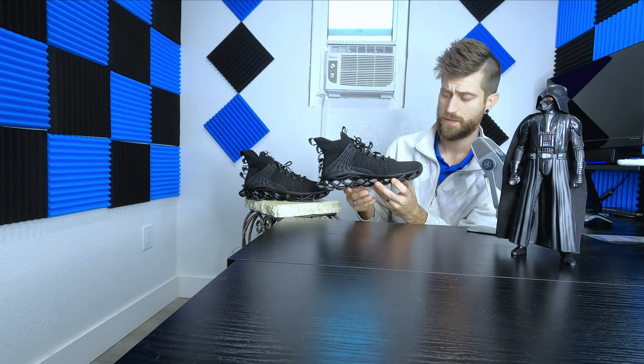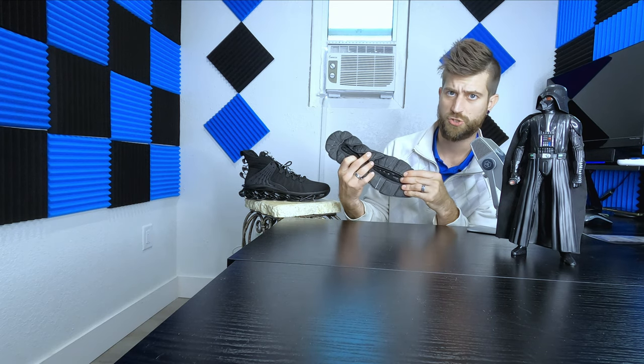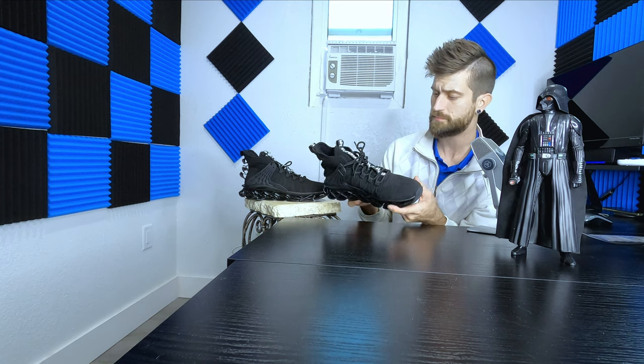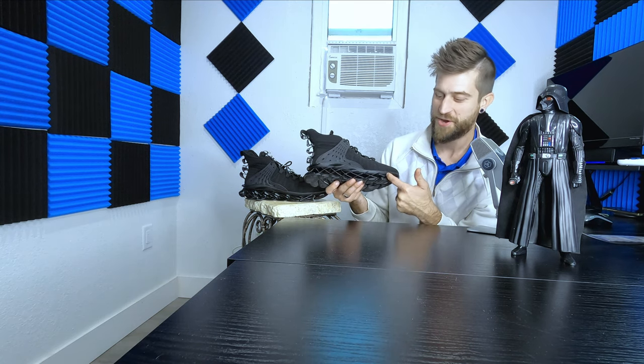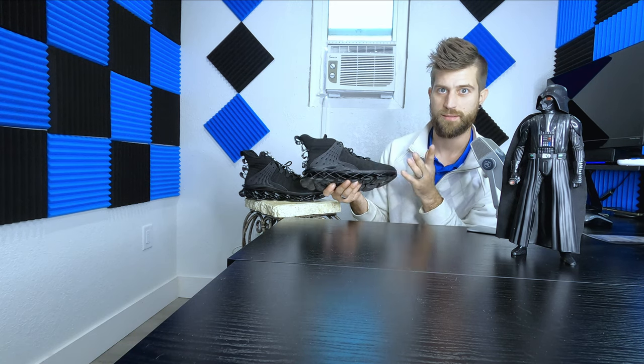It just feels like a normal shoe, except at the front here where it separates, you can tell that there's something different going on there when you're wearing the shoe. They could upgrade the comfortability, if that's a word, in there, and basically get a new shoe pad in there.